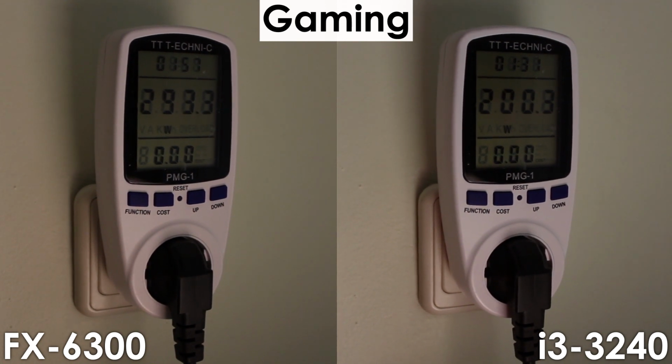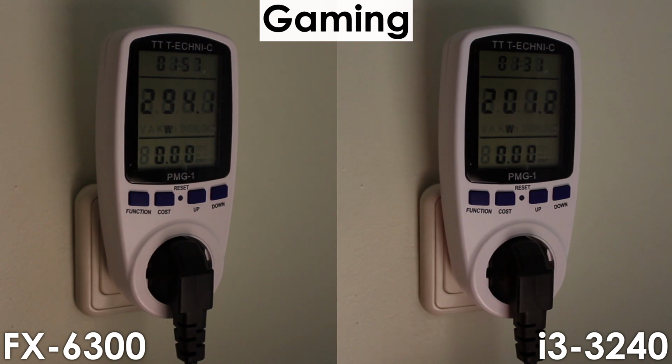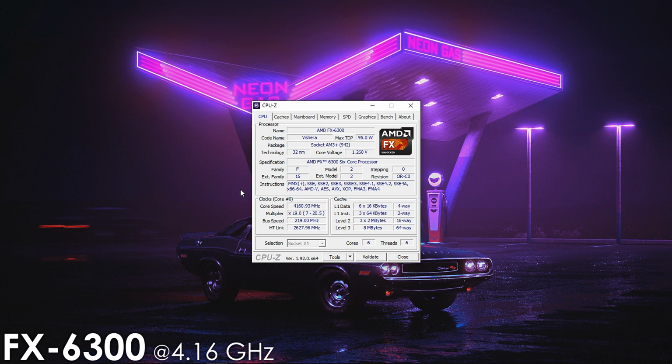So basically, if an i3 would be fine with a 300 watt power supply, you'd need 400 watts for the FX-6300. Okay, so just before we finish with this comparison, let's quickly talk about overclocking, which you can't really do with the i3-3240. Now, when I say overclocking, you probably start thinking about a better CPU cooler, better power supply, more airflow, etc., all of which is actually not needed to overclock the FX-6300.